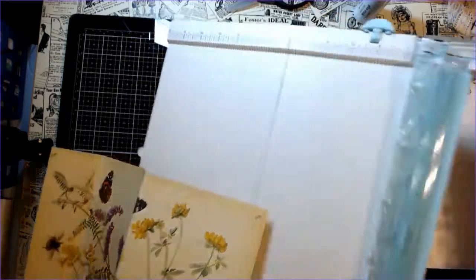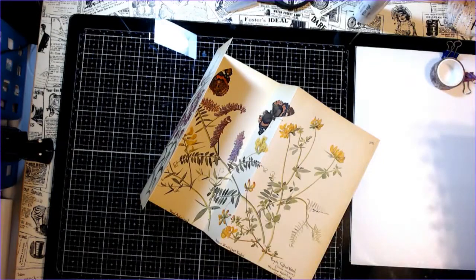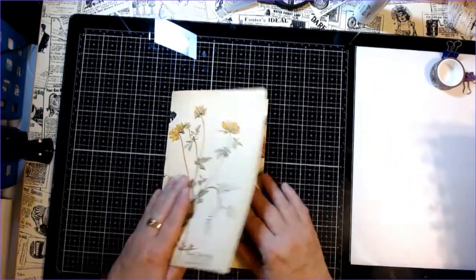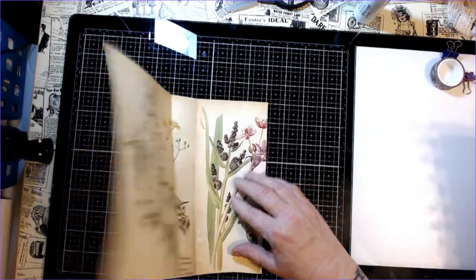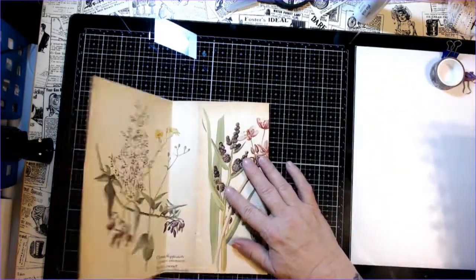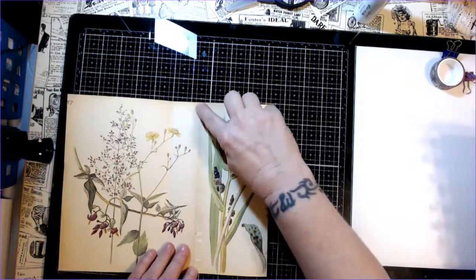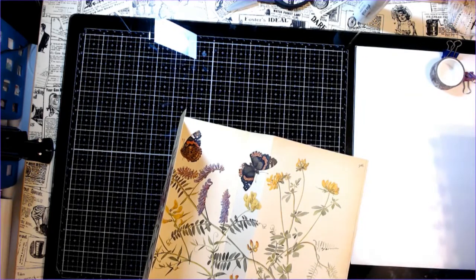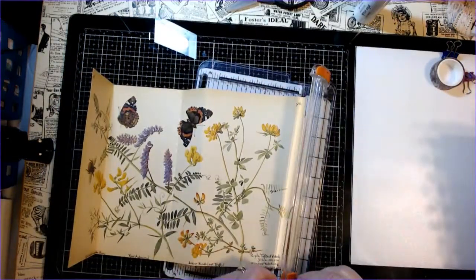So I don't know. Because I don't want to cut this. This is a beautiful page, you know. And I like that you would be able to open it that way or open it out. And we'll put some pockets and stuff in there. I think I'm going to put some washi down there, too. I need a little cutting board. My little slicer popped out.